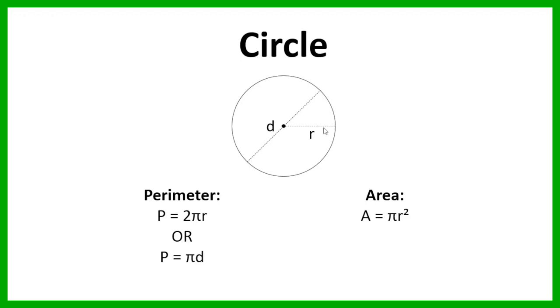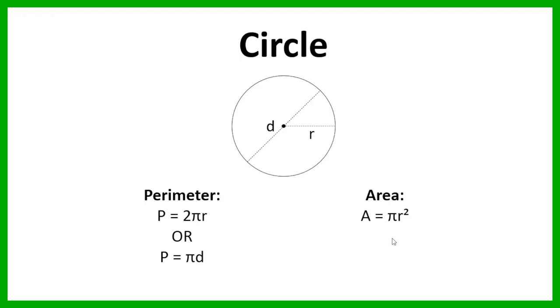Okay, so this is your radius over here. But a diameter is actually a radius plus another radius. So 2 pi r is the same as pi times diameter because 2 times the radius is the same as the diameter, and you're still just multiplying by pi for both. Okay, so to work out the perimeter or the circumference of a circle, we use 2 pi r or we use pi times diameter. Now, again, neither of them is more correct than the other. It just depends on the situation that you're in, which one you're going to use, what information you've been given.